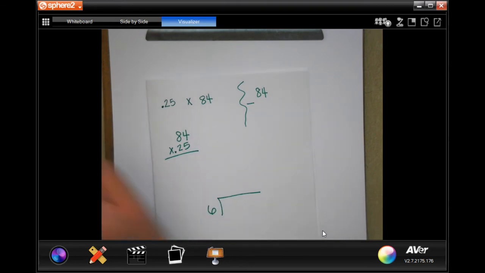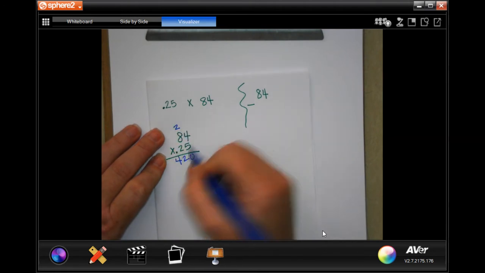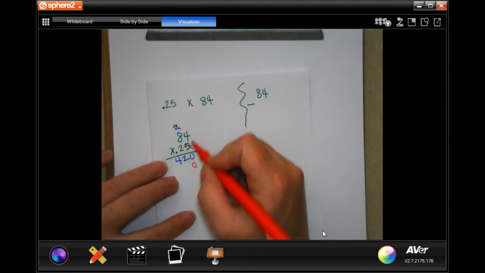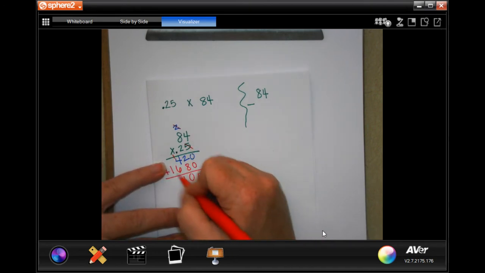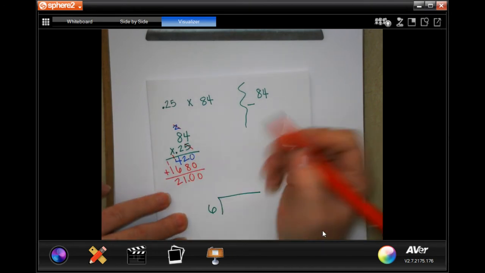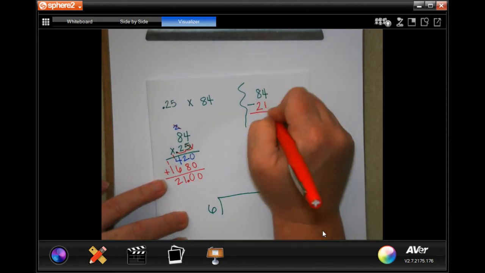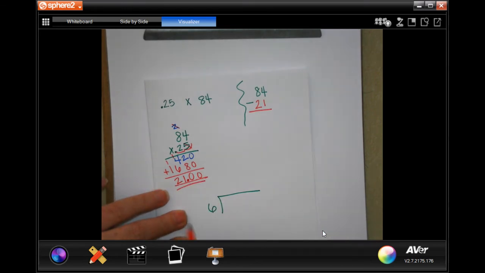So, put that right here. 5 times 4, 20. 5 times 8 is 40, plus 2 is 42. I'm going to go tick, tack, toe. 2 times 4 is 8, and 2 times 8 is 16. Add. 0, 10, carry 1, 11, carry 1, 2. So, go in 2 for the 1, 2 places. That's 21. So now I'm going to take the 84 that we started with, and I'm going to take off that 21 centimeters. That's how much she took off the end to begin with.